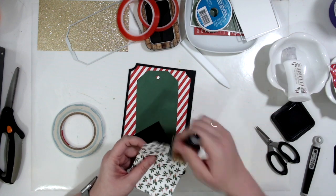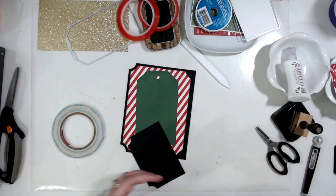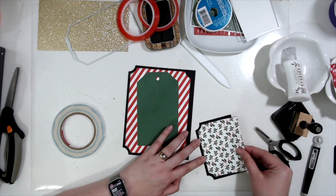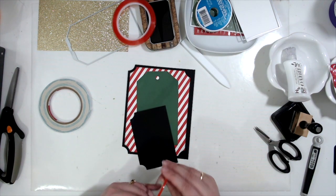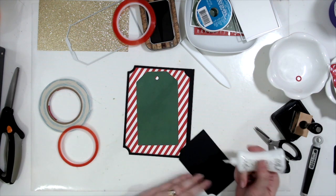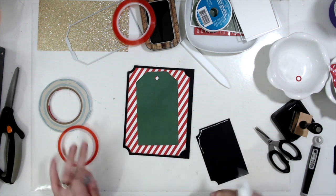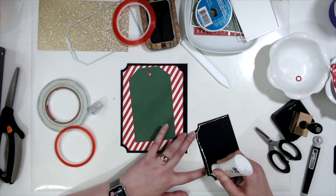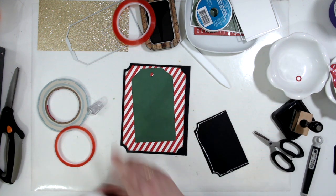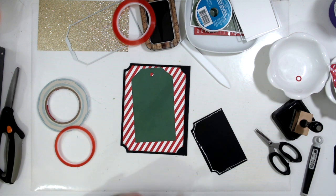Well, I'm off to an absolutely fabulous beginning. I decided I'm not stopping this recording anymore. So let's put this on and trim it — the pocket is ready. I'm going to use the liquid glue rather than the red line tape, because when it dries it's not going to be sticky anymore. If I use the red line tape or score tape it has the possibility of sticking to the tag on the inside. So it's a pocket — like I tell my third graders when we do lap books: leave it as a pocket. If you use all four sides it's going to be a patch, and that's not what you want.